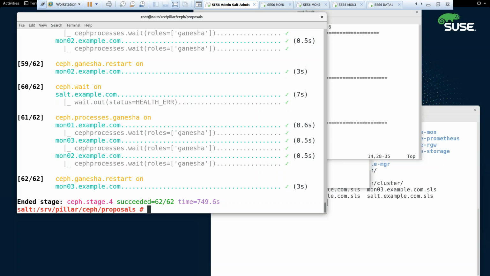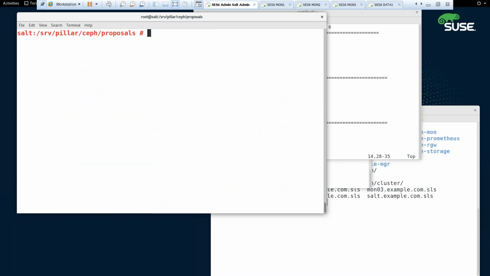So it is time to log on to the Ceph dashboard. OpenATIC is now replaced by Ceph storage dashboard. So let's check.